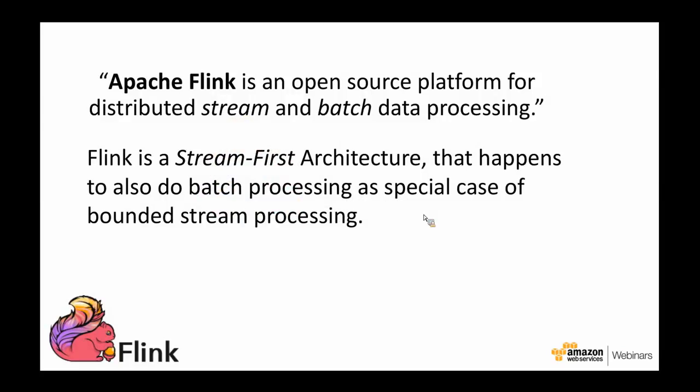So Apache Flink is an open source platform for distributed stream and batch data processing. It's an interesting architecture in that it's stream first. It was designed to address streaming as a first-class consideration, but it also happens to do batch processing simply as a special case of bounded stream processing. Stream processing that has a beginning and then an end is a batch. But streaming is the main focus for Flink.